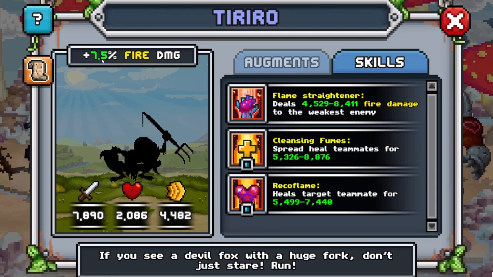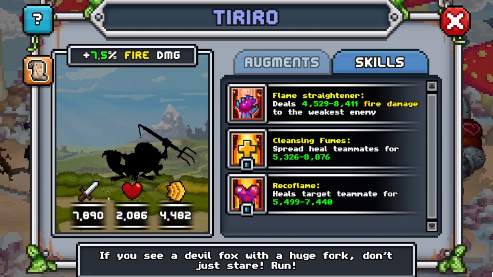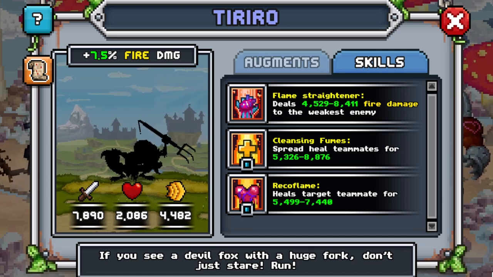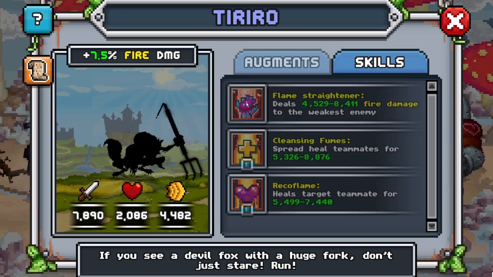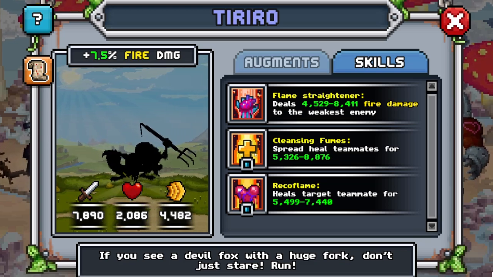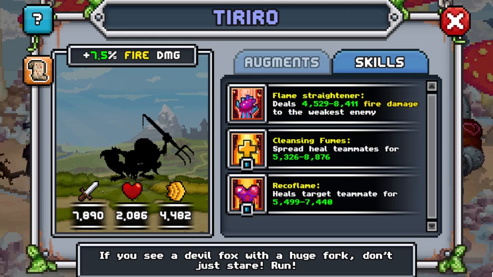All right, let's go ahead and start off with the first familiar here up front, which is going to be Tiriro, which is going to be 7.5% fire damage. They are leaning towards more of a DPS style, healer style type of role, seeing their stat distribution. Now for their first skill, they have Flame Straightener, which is pretty cool. It deals fire damage to the weakest enemy. But they also have Cleansing Fumes for their 1 SP, which is spread heal teammates. They are a healer type familiar.